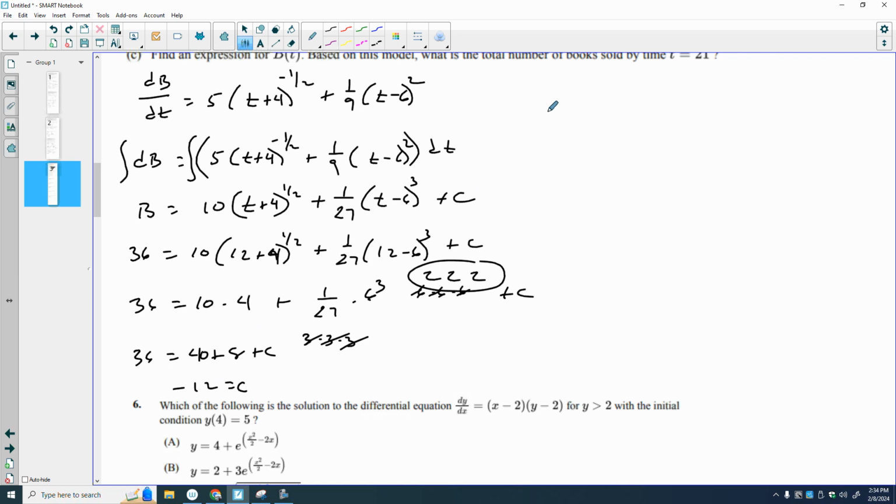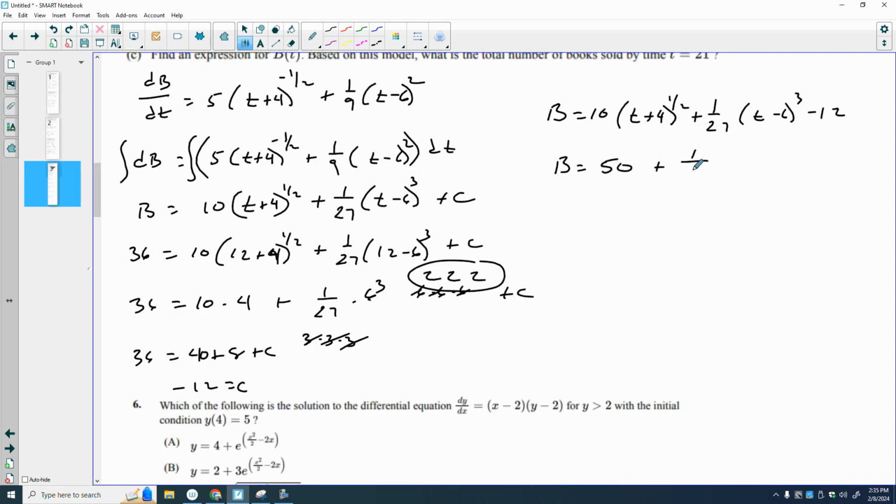Going back to here, we have b equals, as you can see, I think the integral technique is maybe a little faster, maybe a little less calculations, but I don't know. Whatever you like. I've done it both ways. I did it that way in class. I'll do it this way here. Okay, plug in 21. And I get b equals 21 plus 4 is 25. Square root of 25 is 5 times 10 is 50.